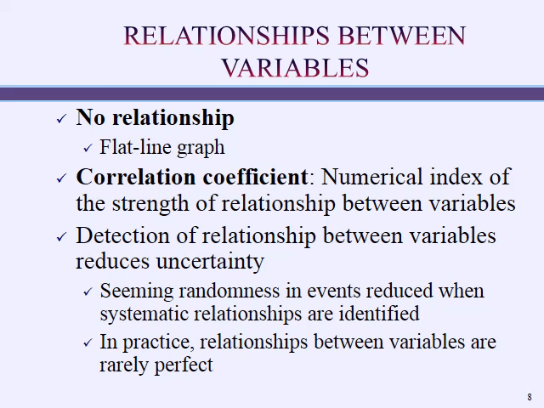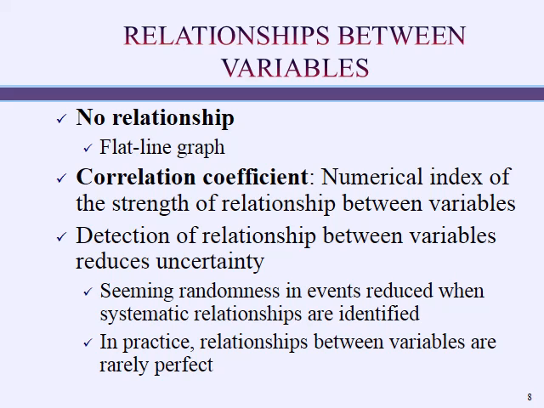But what we want to talk about now is how we can actually quantify the relationship between two variables. So we want to be able to give a numerical value to the relationship between two variables. So we've talked about positive linear relationships and negative linear relationships. That gives us some idea that maybe we want a value that has positive values indicative of a positive linear relationship and negative values indicative of a negative linear relationship. So what we can use to quantify the strength of the relationship between two variables is a correlation coefficient. I'm sure you've heard of correlation before, but a correlation coefficient is a specific statistical value that we calculate, and it is a numerical index of the strength of relationship between variables.